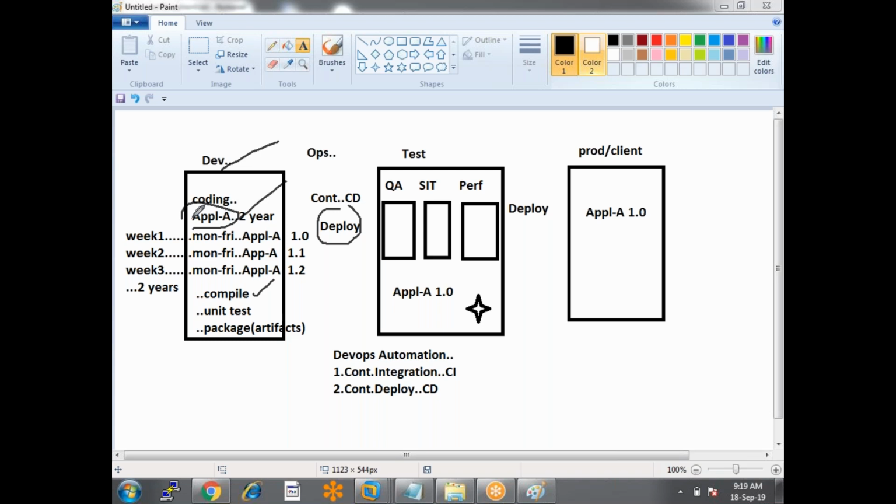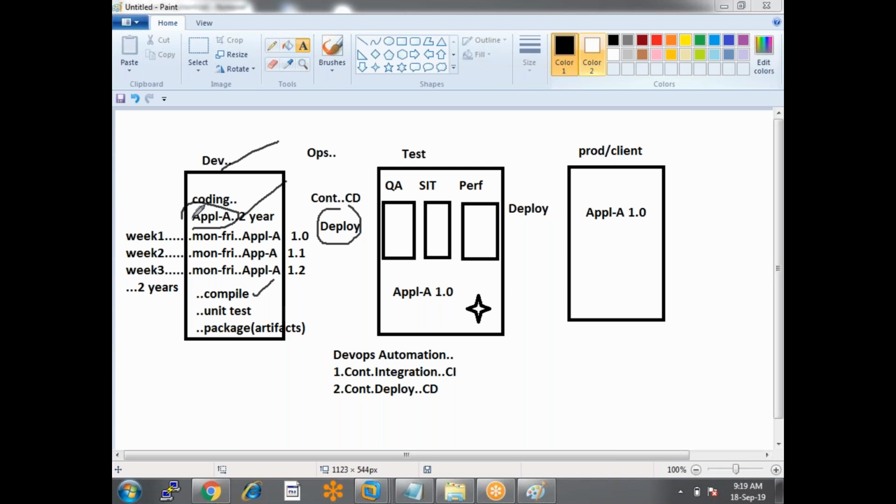Clear? Now, in this case, I want to compile the source code. How are you going to compile the code? Because our source code is available with all the other developers. It is distributed, right? Of course. Then we need to first accumulate or get the source code from all the developers.